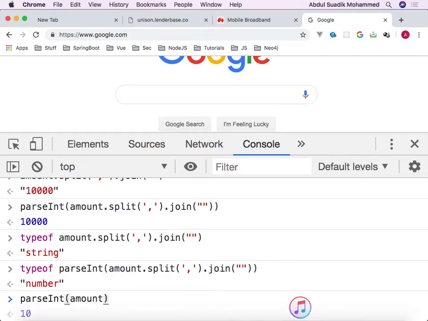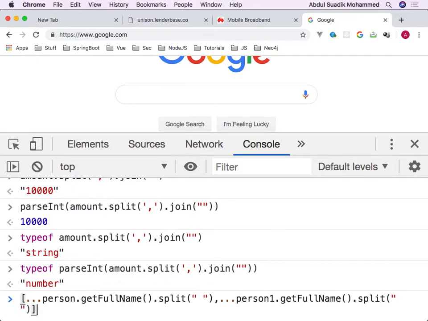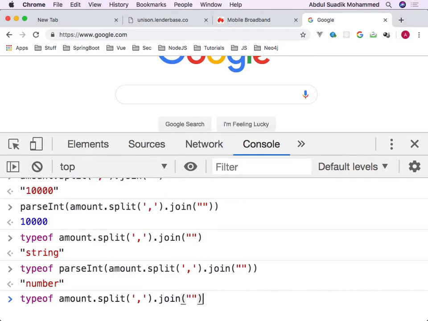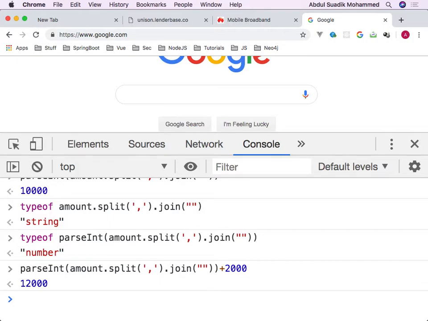You understand? It splits at the comma and then starts using that particular part, which shouldn't be so. That's why you have to, first of all, take off the comma, right? Join it together. You pass it and your calculation will now work. Okay, if it's that way, let's look at where we had it split at this point, right? And join. So can we now add our 2000 to it? 12,000. Makes sense. So if you don't work on it, it will be difficult for you to use them to do calculation.